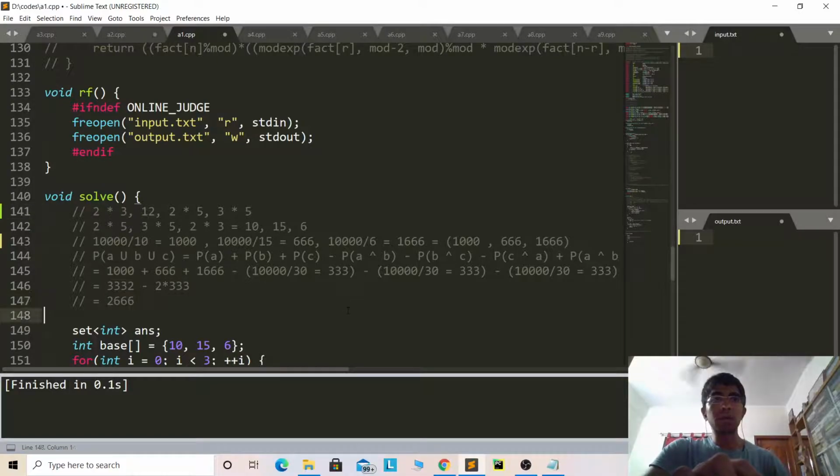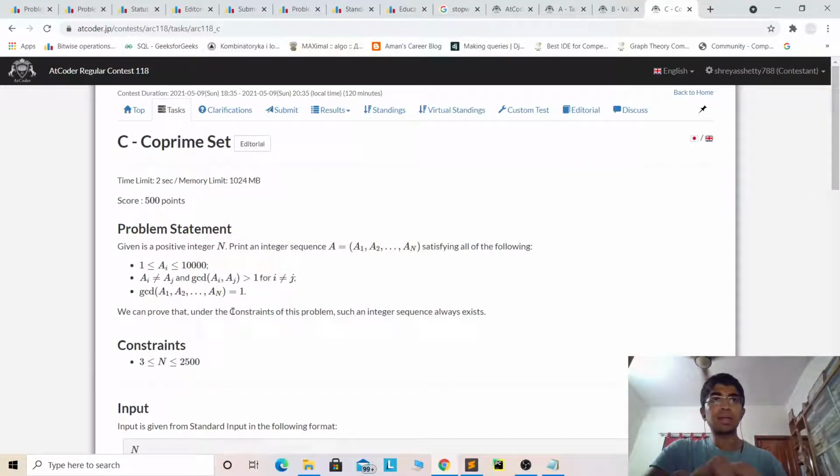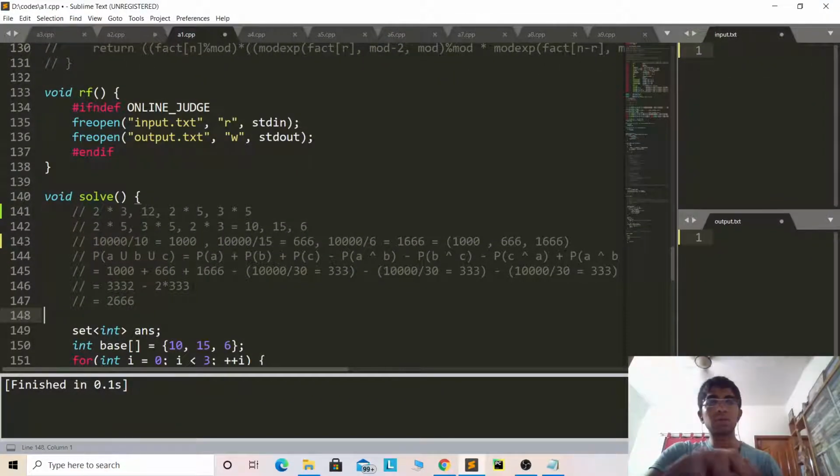Coming to the next constraint, it says that n can be from 2000 till 2500, but A_i should be less than or equal to 10,000. So we need to show that even if n is equal to 2500, the values of multiples stay below 10,000 only. For that we need to do a bit of calculations. Our base values are 10, 15 and 6.